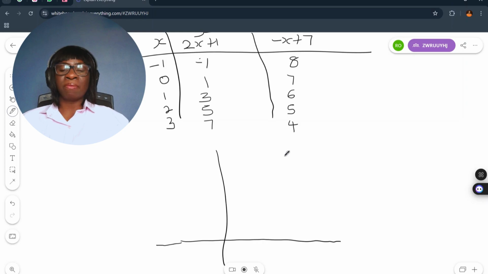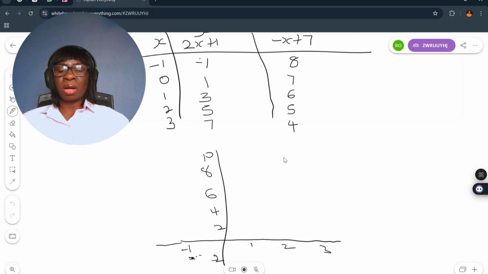So let's say we have 1 here. Let's use 2, 4, 6, 8, 10. So we are using an interval of 2, and then we have minus 2 here. And then for x, let's use 1, so that we have 1, 2, 3, and then we have minus 1 here. So for the first one, when x is minus 1, y is minus 1. So that means that point will be somewhere here.